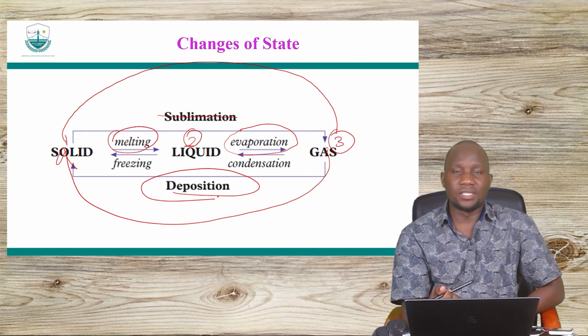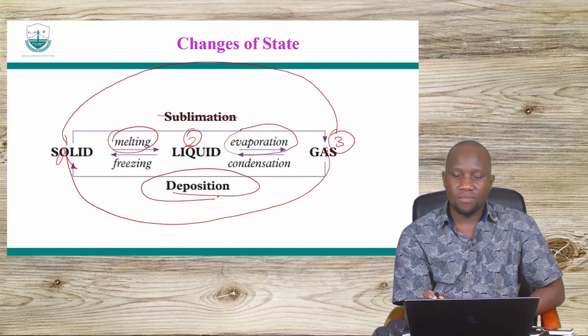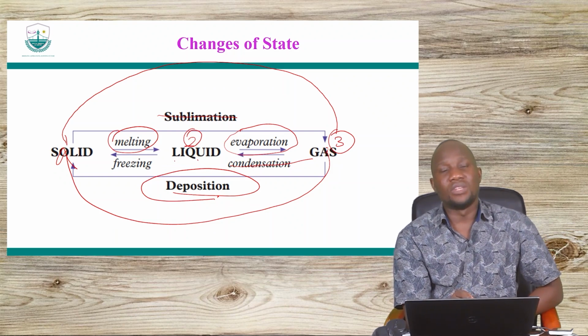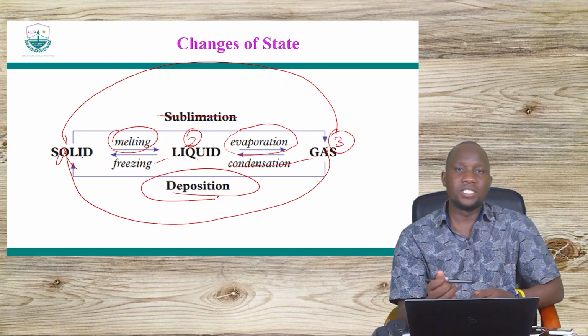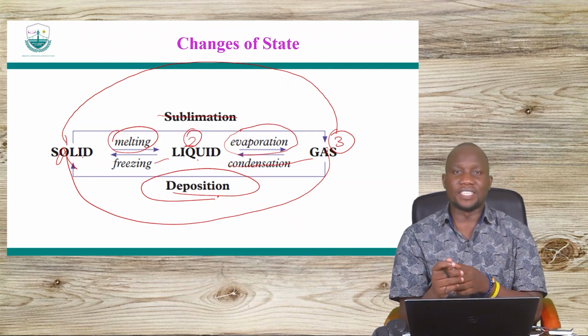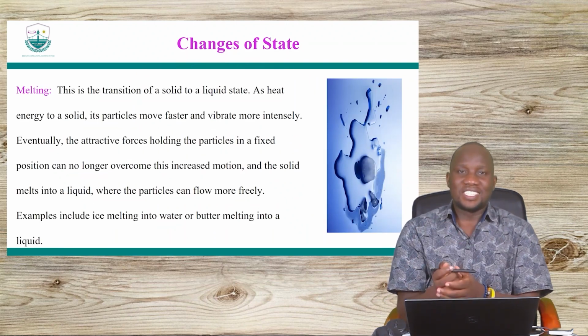It evaporates into vapor. Okay? And then when you have a gas and you want to make it a liquid, you have to cool it, and that is condensation. Condensation process. And if you have a liquid and you want to turn it into a solid, you need to reduce the temperature, and that is also called freezing. Okay? So let's look at these terminologies.